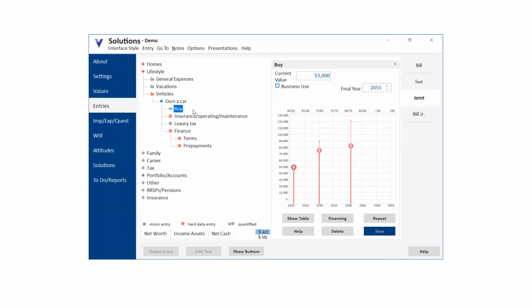So again, the concept is working interactively or collaboratively with clients. Anything that logically would change if I change car purchases, change amounts or the years, the related financing is automatically going to change in the background. So I don't have to go to the terms entry and start making those changes in front of the client. I just need to update what they've got in mind for their vehicles.